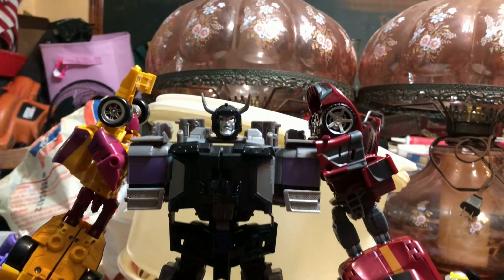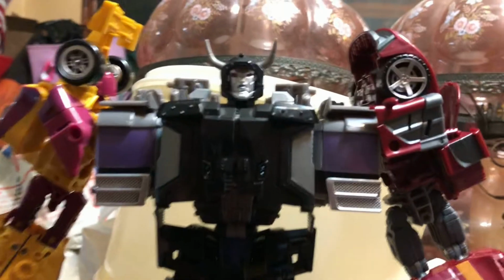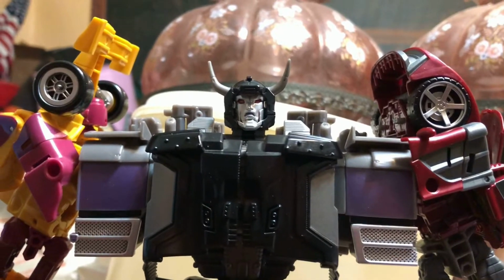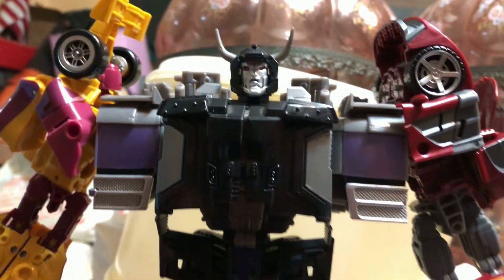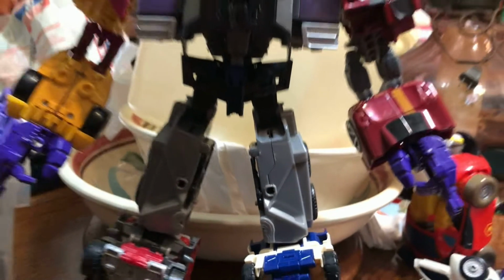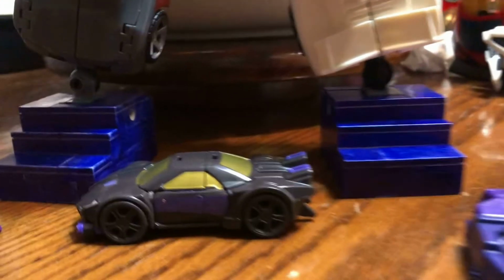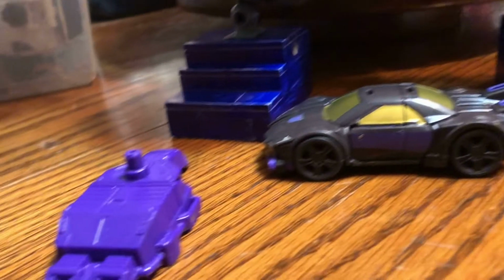Alright, so today we're going to be taking a look at Combiner Wars Menasor, at least its problems. Now, the first thing I'm noticing is the head sculpt. I want to change it just a bit, and I'm actually recording the voice after I've done everything, so I do change it. The legs look not really G1 accurate. They should have flat gray on the front, and I did some custom feet, which we'll get into a bit later.